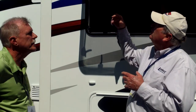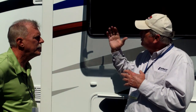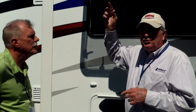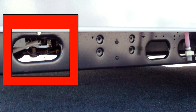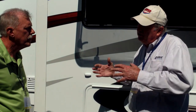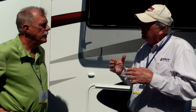In this particular trailer, we're using a special acrylic thermal window. On our other floor plans, we're using dual pane safety glass, but in this particular unit, so that we can hit that target weight of under 3,000 pounds, we're using the dual pane acrylic window. I noticed the frame was narrow and it had some holes in it. Is that to lighten it? It is, and the way this frame is engineered, it's a powder coated frame, so customers are not going to really have issues with flaking of the frame, especially when they go through the hard winters that they have up here.